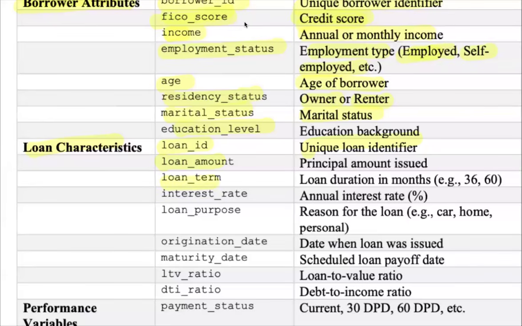Loan term. So loan term is nothing but it tells you the loan duration, how much time you have to repay the loan. Generally, if you take any education loan, that is for 10 years. If you are taking a loan for your home or a mortgage loan, it is generally 15 to 30 years. And the loan duration is always considered in months.